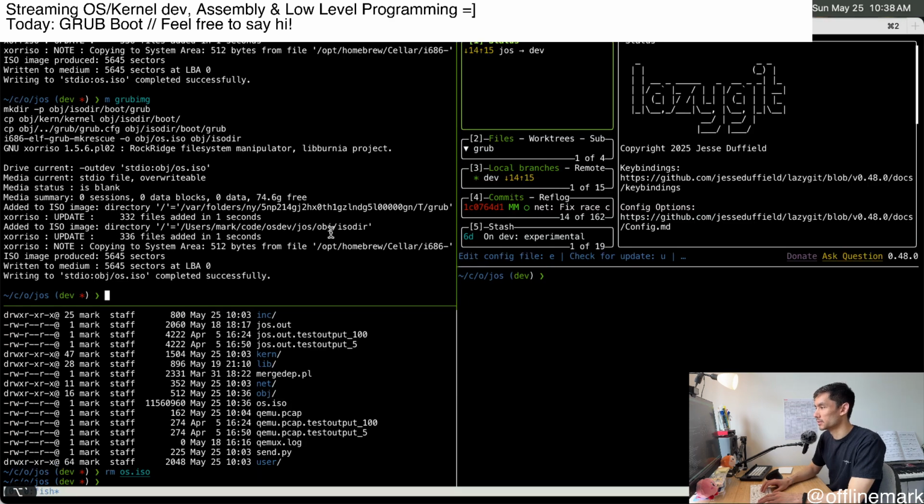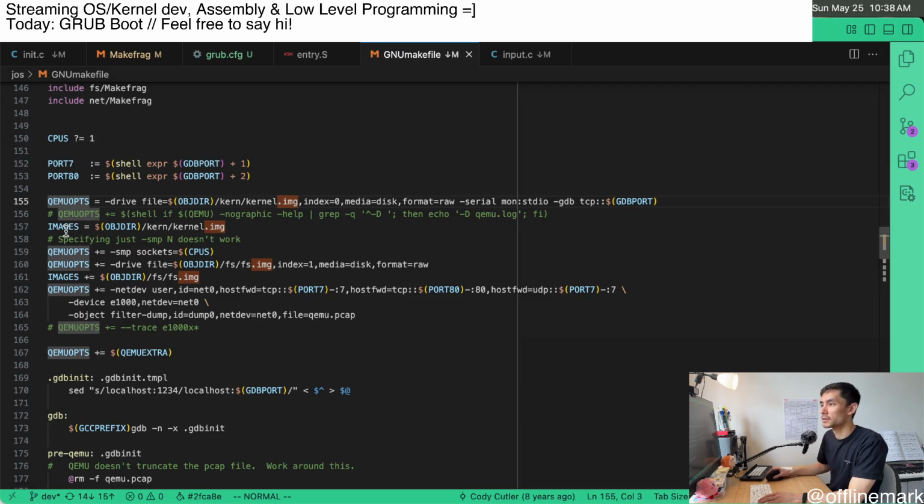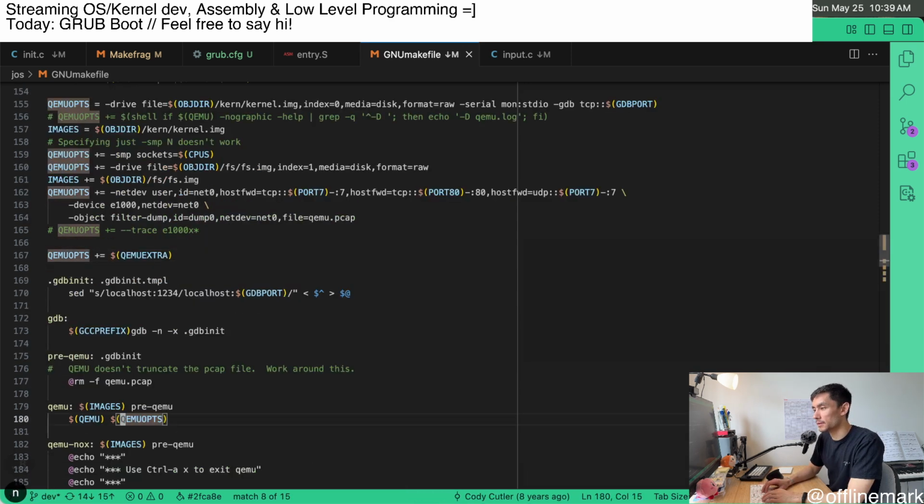So you know, if we append a bunch of other random stuff, it's not important for right now. QEMU extra. Then, yeah, just passed along right there.